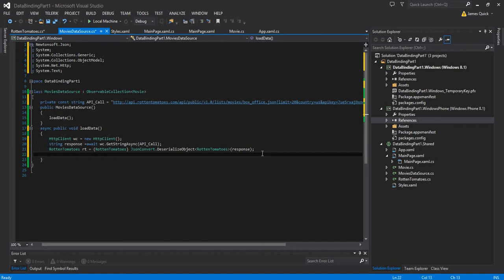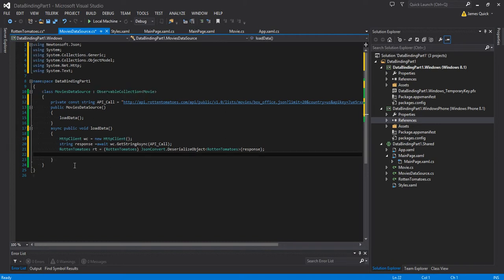So now that we have this RT, the Rotten Tomatoes object, we want to convert the data within it to an observable collection of movies. We basically want to create a movie object that we defined very early on from each one of the movies within the RT object.